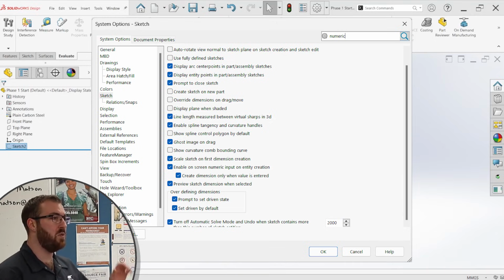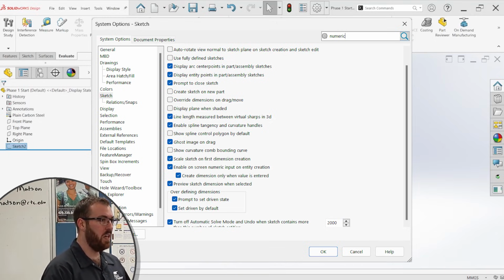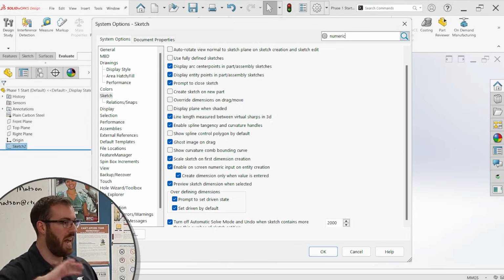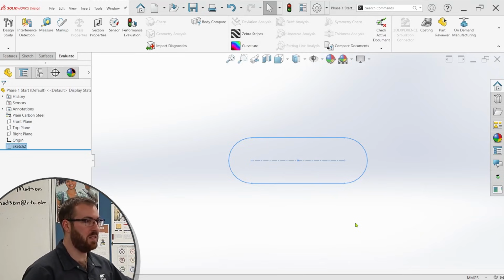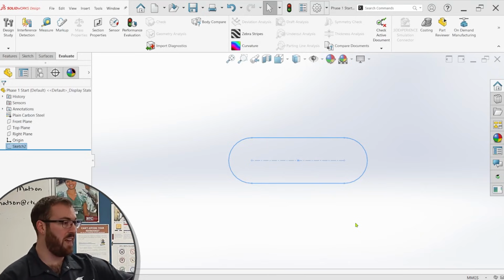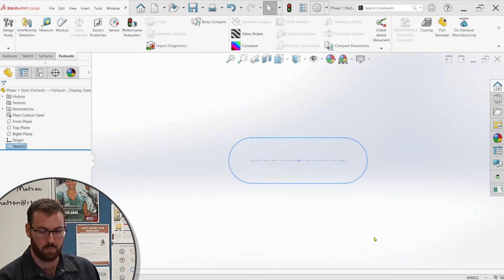If you enable that, you can key in dimensions while sketching, and over the course of the 10 minutes, let's say, that it takes you to complete the model, jumping in here and enabling this can pay for itself. That way you're not constantly activating the dimension command. So this was already on my system, but I just wanted to add that. You'll find that on the cheat sheet there as well.